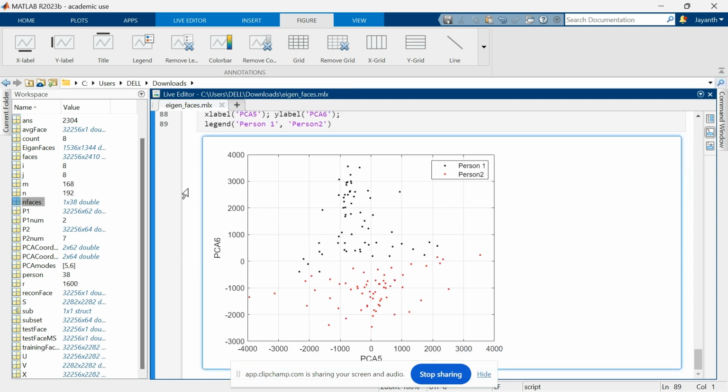I hope you understood. I have connected this to the concept of PCA. What is the aim of PCA? The aim of PCA is to find a unit vector on which projecting the given data gives maximum variance, and that variance we are able to get using the U and V eigenmatrices.